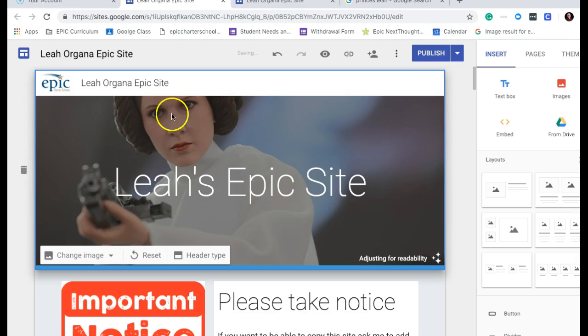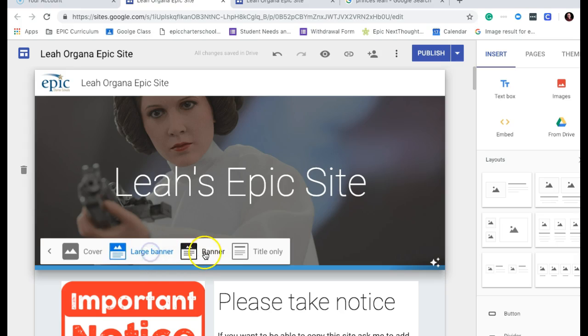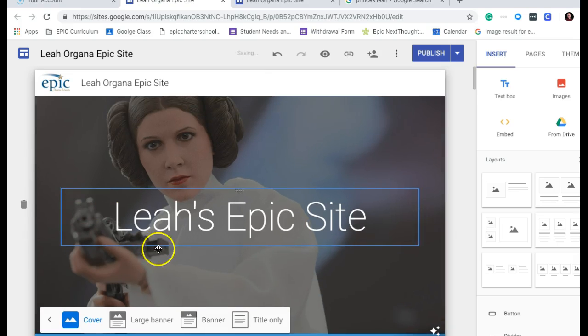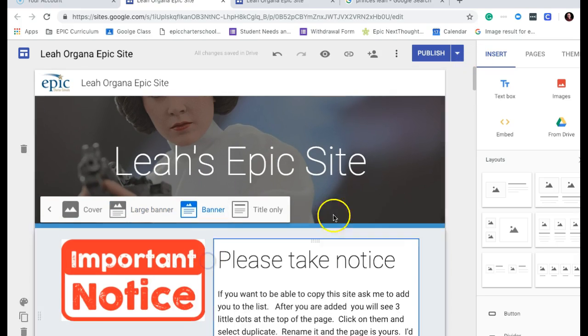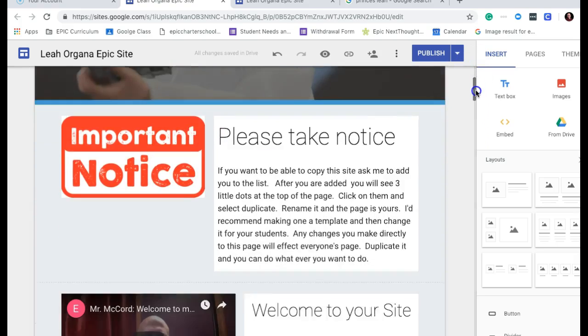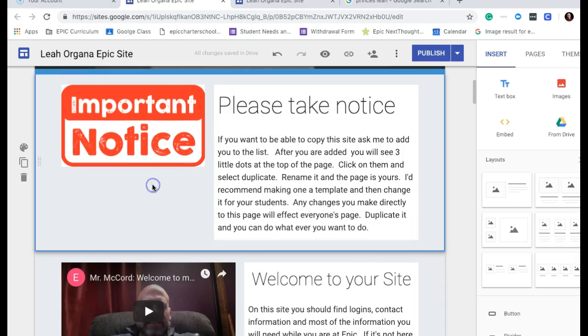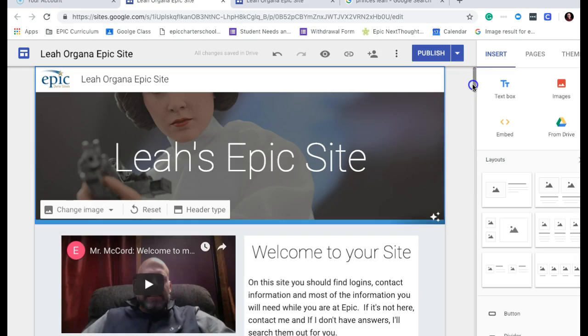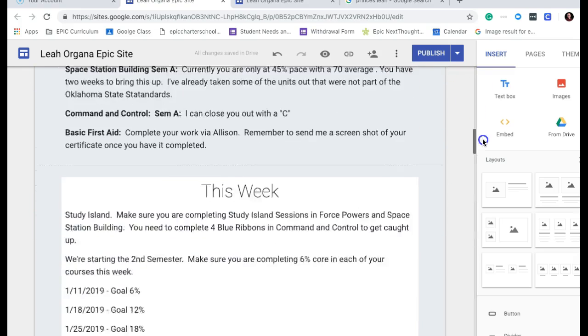Now it puts it in a little bit weird. That's fine. You can kind of reset. Like if you want to set the header type a little bit bigger, you can put it in the banner. There's lots of stuff you can do. Okay. Large banner, okay, just kind of manipulates it through here. If you have a section here, like let's say you want to take this section out on Leia's, you can come in and just click the trash can. It's gone.